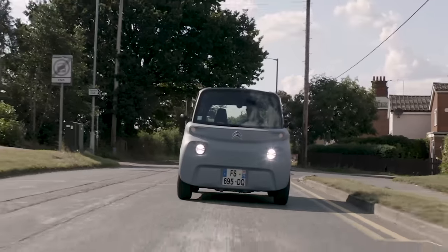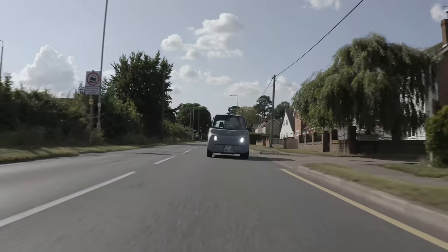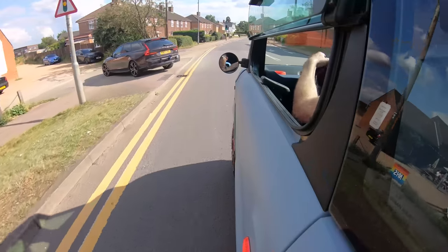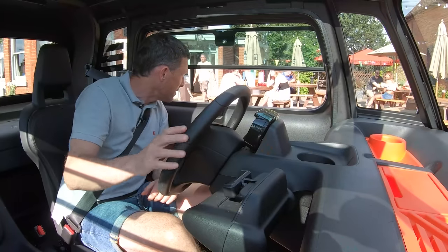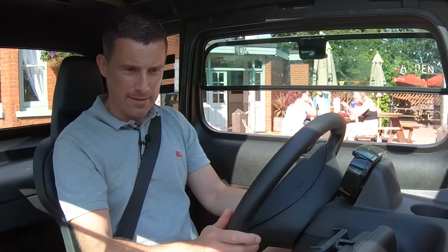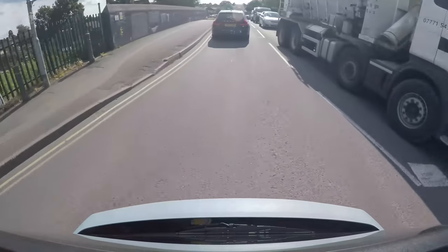I haven't actually tested this car in the environment it's designed for, so now I'm going to drive it in town. The speed limit isn't such an issue — 28mph top speed against a 30mph legal limit in a UK town, and in parts of London it's 20, so more than enough. People are looking at me like I'm driving something a bit odd. Look at this tight turning circle — whee! Don't want to get squished by the truck.